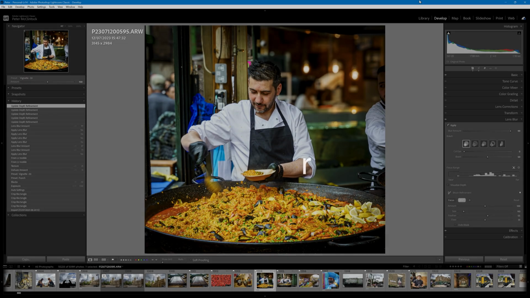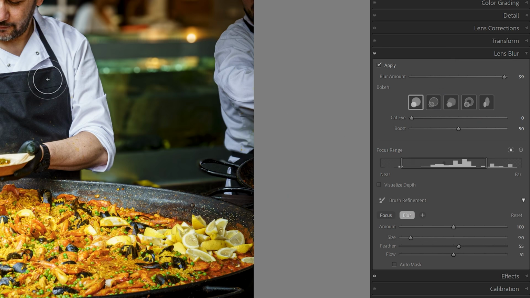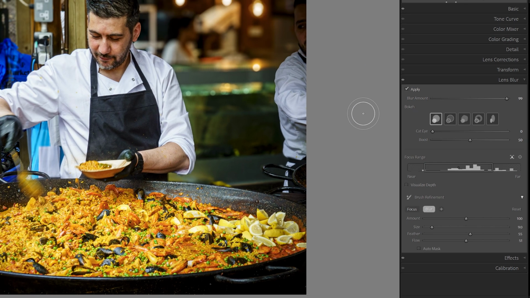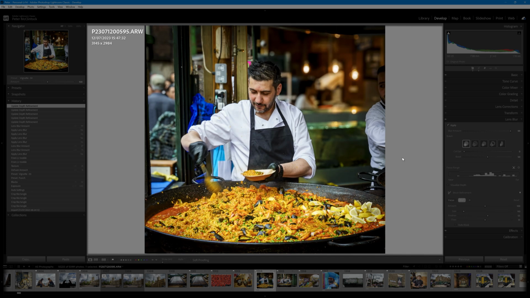Another great feature that's been added to Lightroom in the last couple of years is that of lens blur that you can see in the panel at the right hand side here. And this image, if I just look at the before rather than after it's been applied, it's a very cluttered image, and these people that are over on the left hand side are definitely a distraction, as is the person working in the kitchen in the background. So by applying lens blur to this image, you can see that it reduces the distraction that they cause.